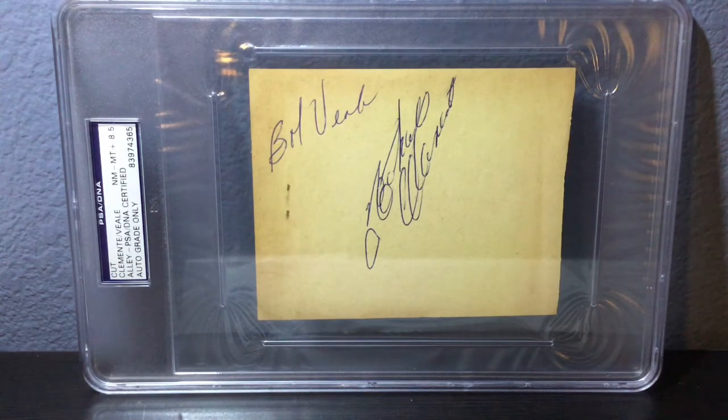I don't like multi-signed pieces typically when there's players that are marginal. I mean, Bob Veal was an all-star kind of guy, but overall I'd rather it just be a Clemente autograph, similar to the Gehrig and the Lazzeri piece. But stuff like this typically will go for significantly cheaper than a single signed item. So for me, it's a good placeholder for a Clemente autograph, and it got an 8.5. Clemente's signature is very, very hard to get in a high grade because he was very sloppy with his signature. I mean, if that looks like Roberto Clemente, we need to talk about your vision. It's just total gibberish in how he signs any item. But it's typically very faint, and getting a good, solid, sharp Roberto Clemente autograph is difficult. So I'm pretty pleased with having this in my collection.